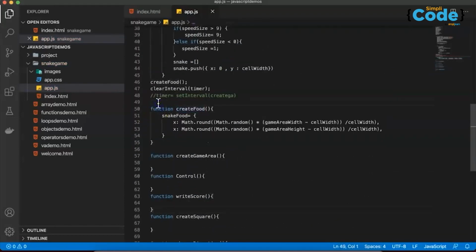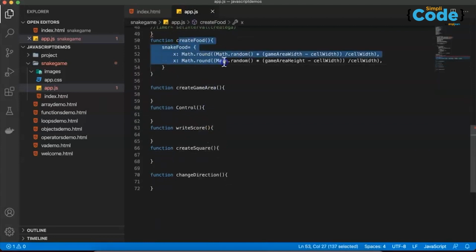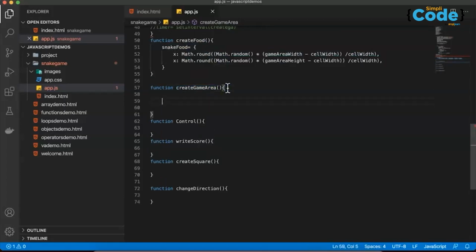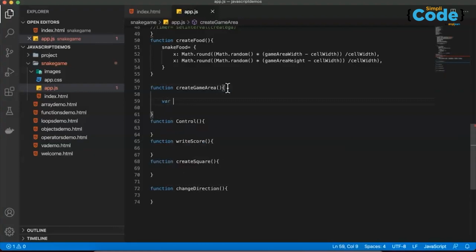Well, we know very well that the create food function is already ready now. Now we're going to talk about our next function, create game area. In this create game area, we are defining two locations, x direction and y direction. So we say var snake x equal to snake, the position we are taking is 0, and dot x.